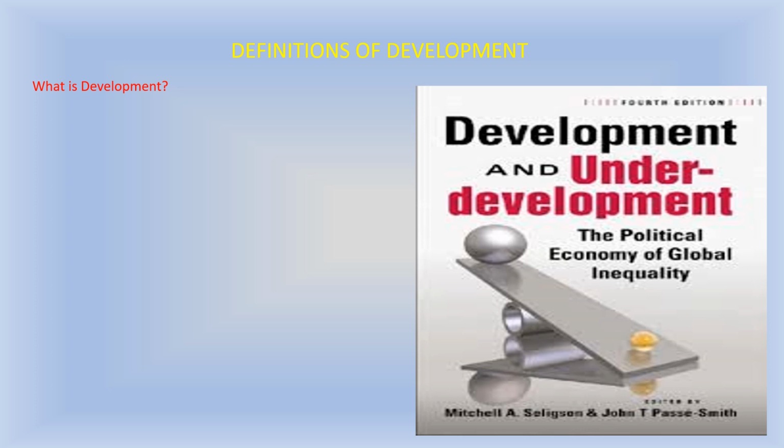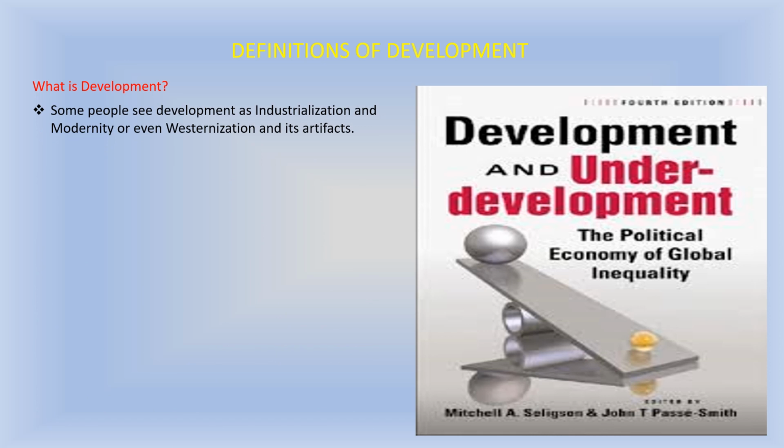Look at the definitions of development. There are so many definitions that have been provided by scholars of development. However, for this particular unit, we've adopted two definitions that would help and guide us in these studies. Now, what is development? Some see development as industrialization and modernization, or even westernization, and its artifacts. For instance, cars, radios, TVs, aeroplanes, trains, and the rest of them.